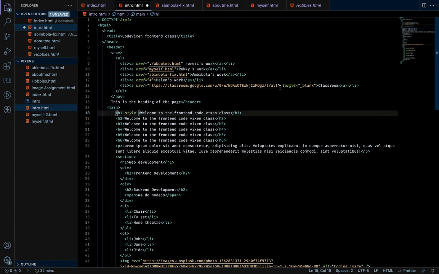So let me quickly talk about the style before I go back to that inline styling. In CSS, when you are writing your CSS, there are major things that are very particular, that you will majorly be interfacing with. We have what we call selectors. We call them CSS selectors.